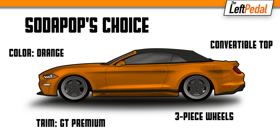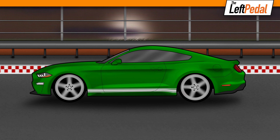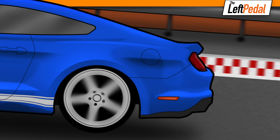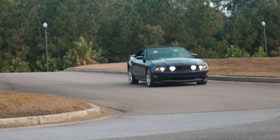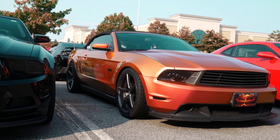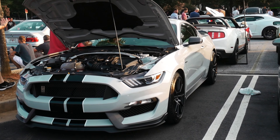I like all the options in this car except for the transmission. If I were buying one for myself it would be a convertible GT premium with a stick shift. If you were going to take it to the track, you'd probably want a hard top. One of the best things about these cars is that you've got a lot of options to choose from and a massive used market. Ford was very smart in making the Mustang a car that anyone can obtain.